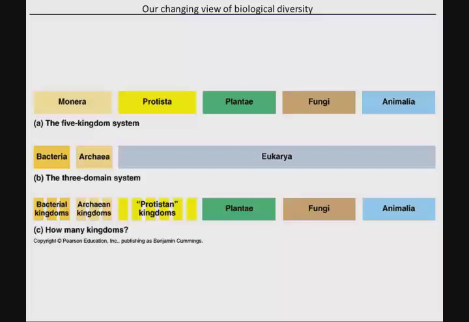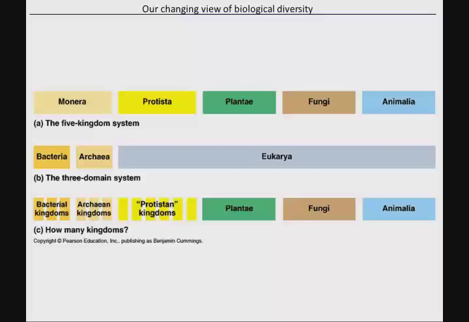Now, all that was done before we understood what DNA was and how genetics worked. And now we can actually look at the DNA of organisms and compare it directly. We can talk about how related they are to each other. Are they the same species or not? And that all relates back to evolution.